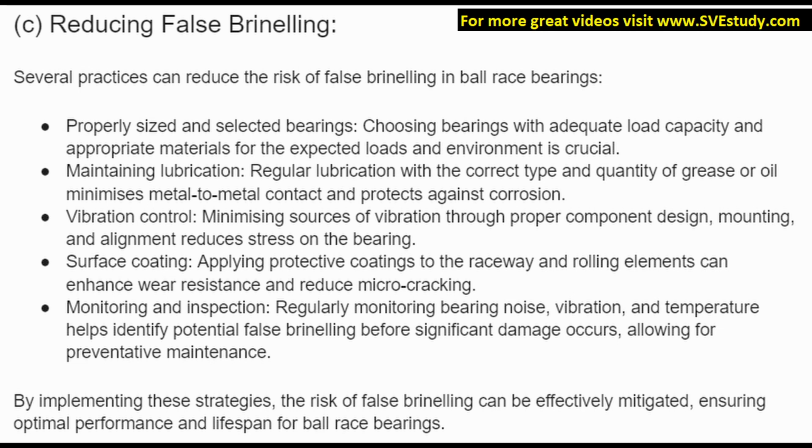4. Surface coating. Applying protective coatings to the raceway and rolling elements can enhance wear resistance and reduce micro cracking. 5. Monitoring and inspection. Regularly monitoring bearing noise, vibration and temperature helps identify potential false brinelling before significant damage occurs, allowing for preventative maintenance. By implementing these strategies, the risk of false brinelling can be effectively mitigated, ensuring optimal performance and lifespan for ball race bearings.